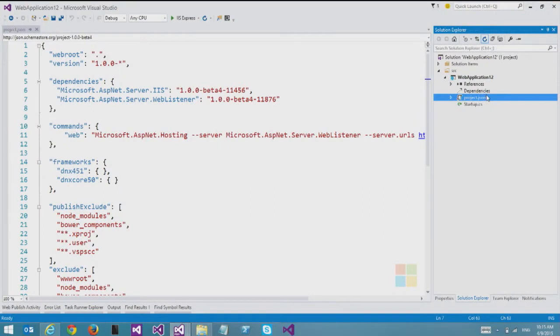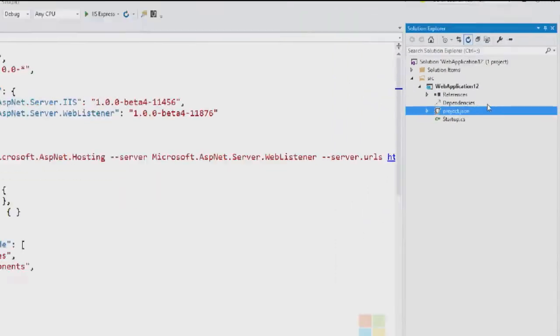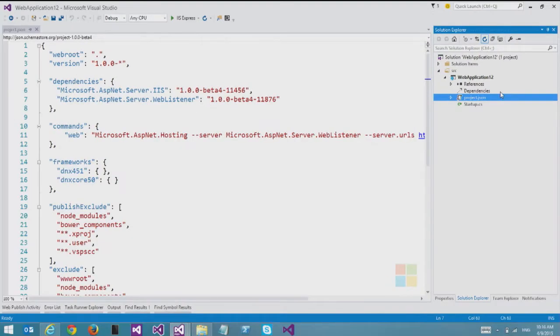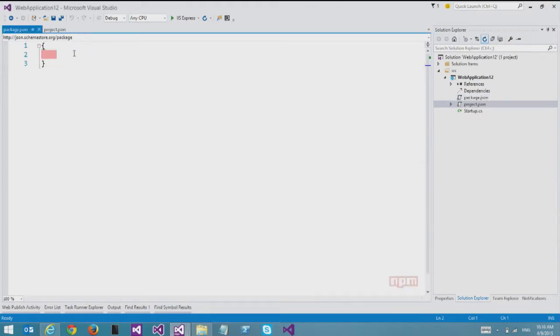So I want to show how we can very easily add a package from the Node Package Manager, NPM. Let's do it. Yeah. As I said, this is a completely empty project. If you use our other project templates, you will see we have already hooked all this up. But let's just start, to make it super easy to see what's going on. Just like with NuGet, where we have the packages.config, or we used to have that, we have a package.json for NPM. So I'm just going to create a package.json file here in the root of my project. It's just a JSON file.